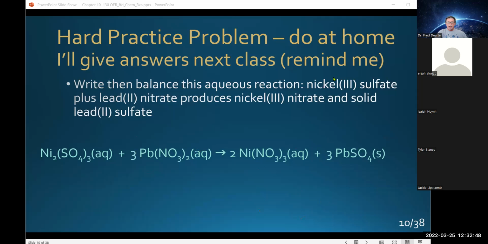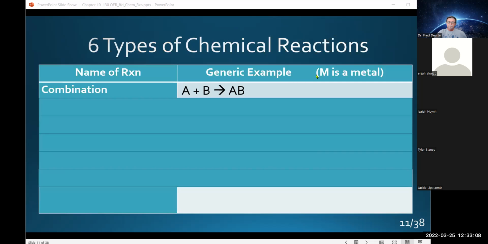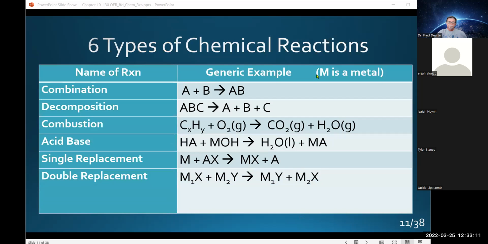Now, to balance these types of reactions, follow the polyatomic ions. I did talk about this on the last slide, but follow the polyatomic ions to help you balance out these reactions. The cations will just fall in place automatically, okay? Single replacement reactions are like combination and decomposition reactions. They're pretty simple and straightforward. You can utilize a trial and error process to get those balanced.